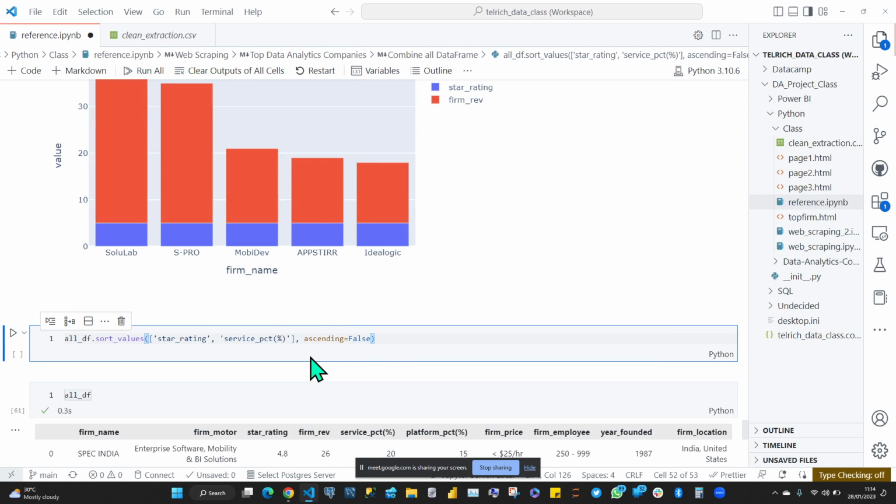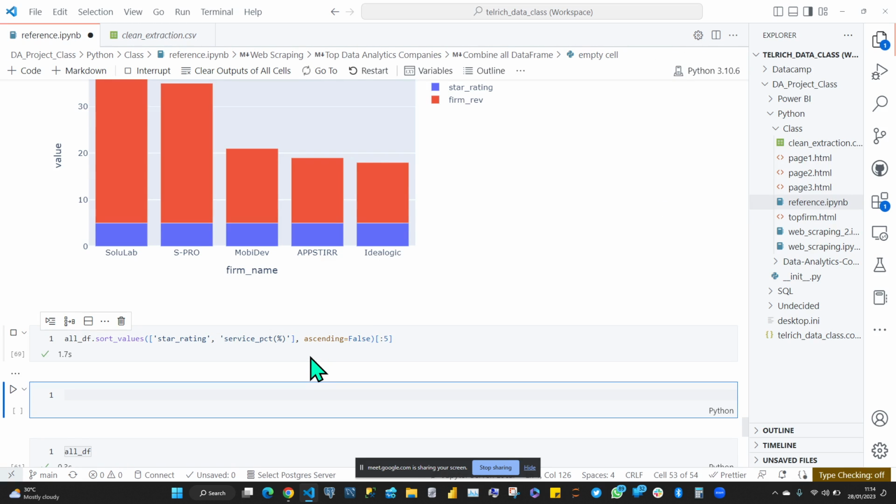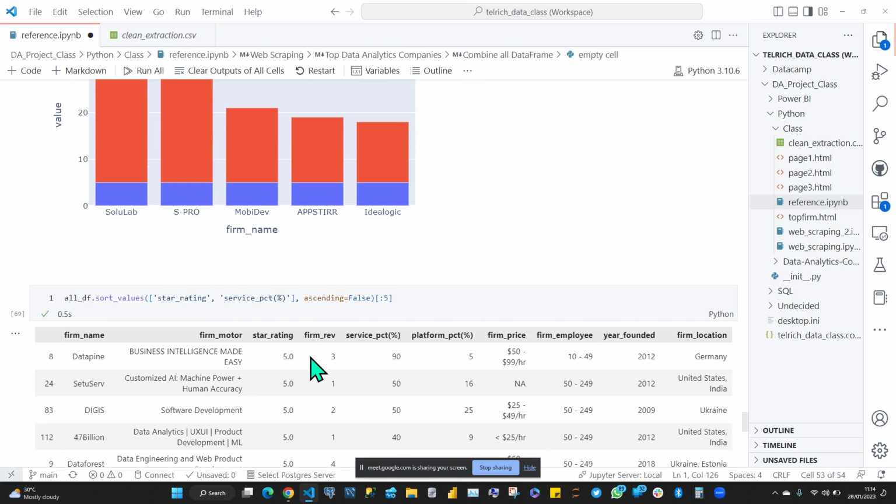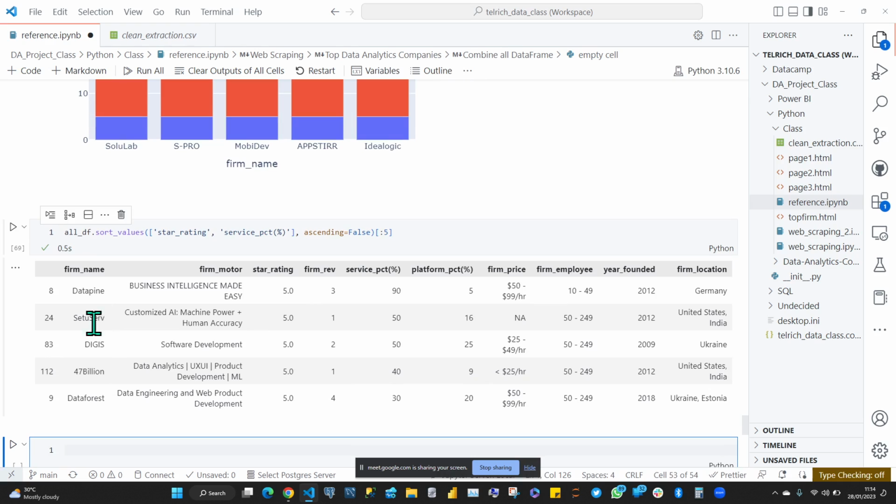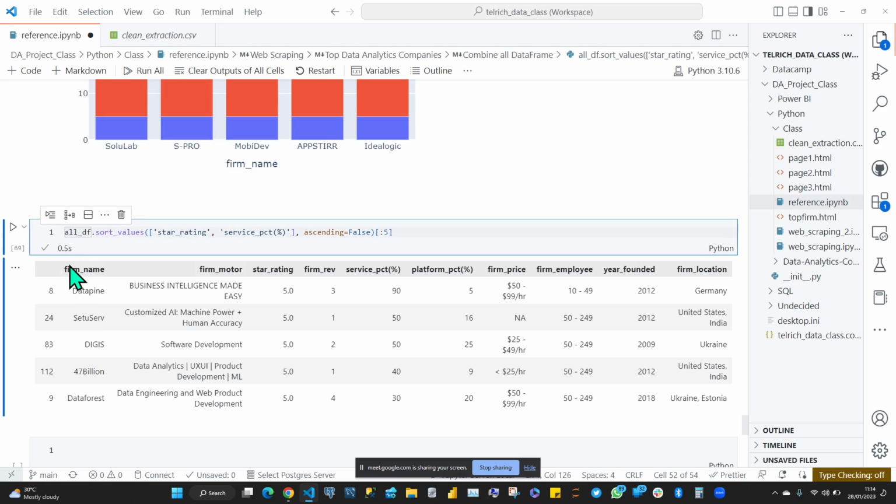Once you've done that, get me the first 5. So here they are. DataPine, SetuServe are the companies that have a 5-star rating and higher service percent. I'll save this to a variable. I save it as top 5-star service percent.